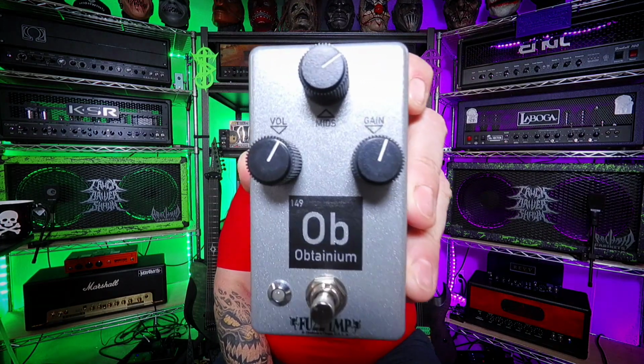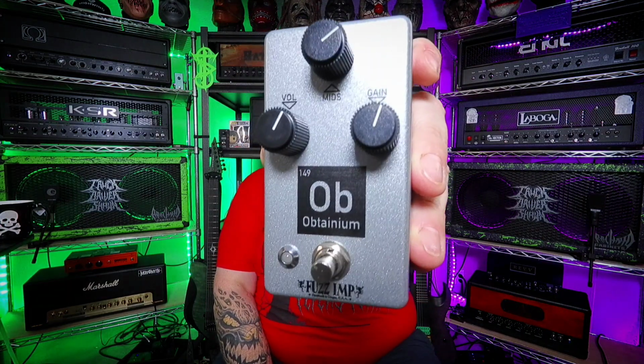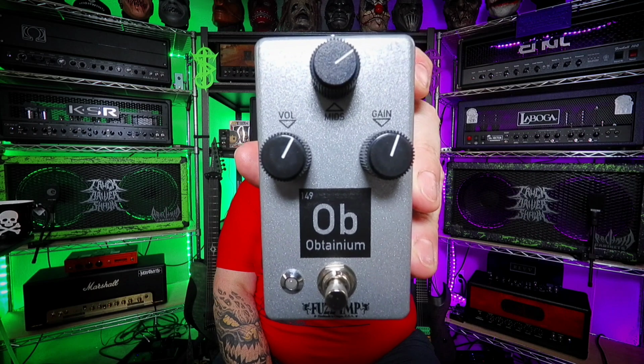Yes, mate. We are here today to talk about this. This is the Fuzz Imp OB. It's the Obtainium, which I guess is like his version of kind of a mids overdrive. And it's ridiculously powerful, as we're going to see. I'm going to use the Republic X amp here behind me with the gain basically turned off.